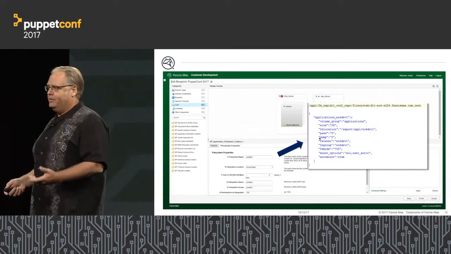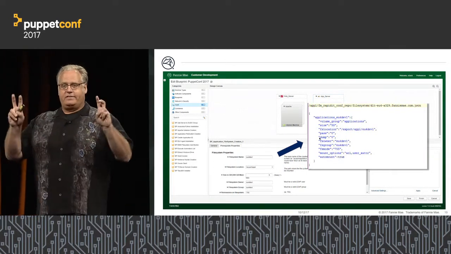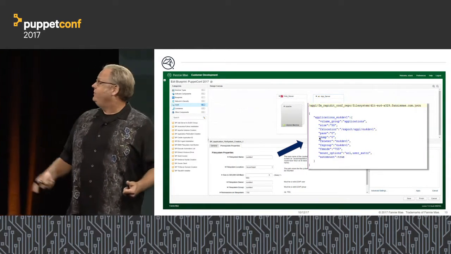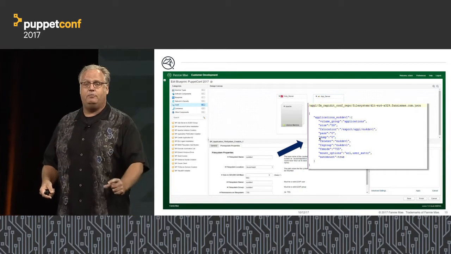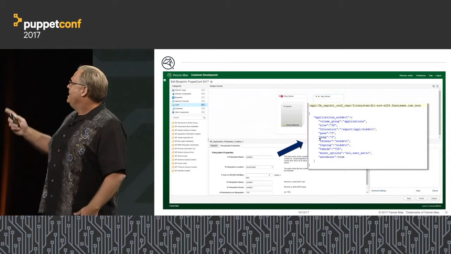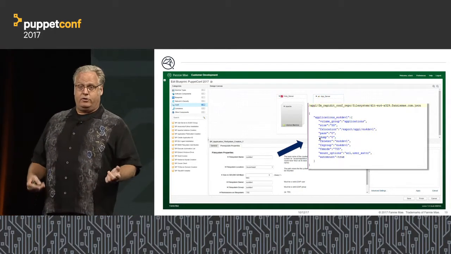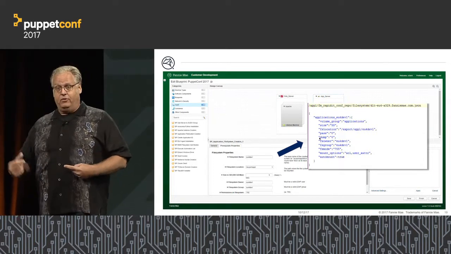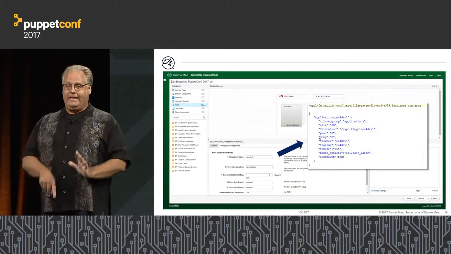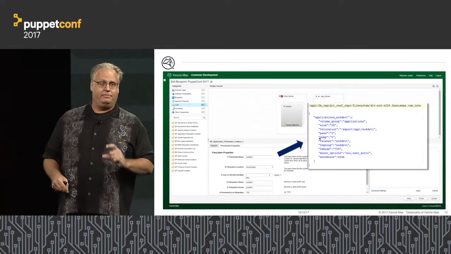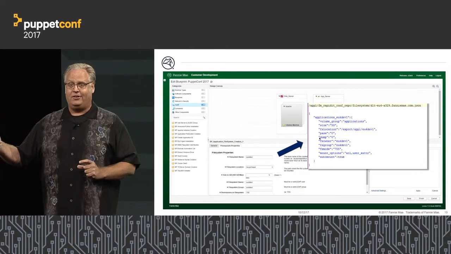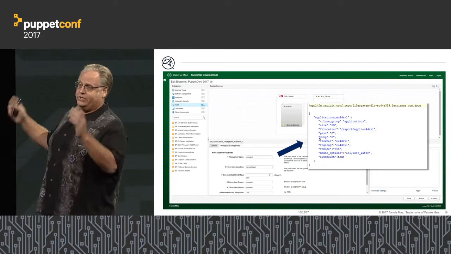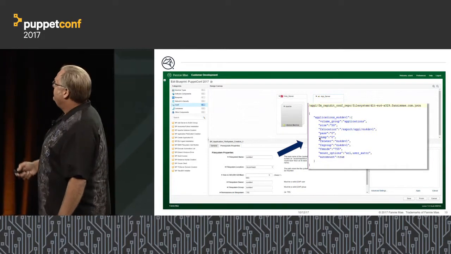So even the name of the file system, it's checked against standard naming patterns. The mount points are a pre-drop-down list of the allowed mount points for app file systems. The user ID, the owner, and the group, we actually validate that against Unix in the form. So they can't submit if they don't have a valid form, because we don't want Puppet choking later on this box because, oh, this Unix user doesn't exist in there.